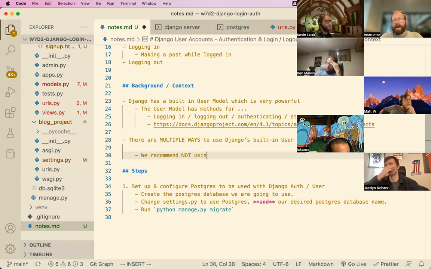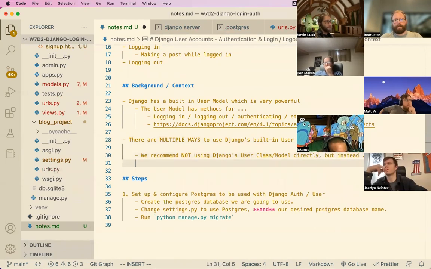So we recommend not using Django's user class model directly, but instead use the AbstractUser class.